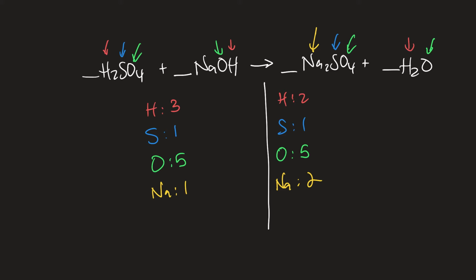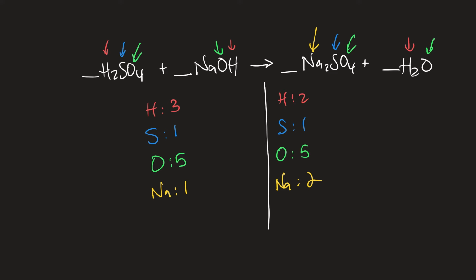Now, one of the things, it's kind of just a trick of the trade here. It's just something I've noticed as we go through these types of chemical reactions. Typically I always start with the first element I've listed, okay? But in this case, I won't do that, all right? Because hydrogen shows up in 2 different places on the same side. So that's just going to make things a little bit complicated. And so I'm going to look for something that only shows up once and then see if I could figure things out from there, all right?